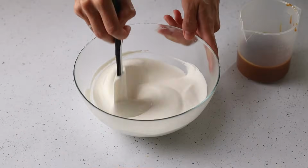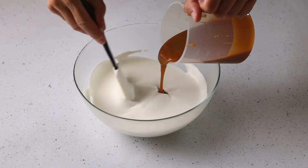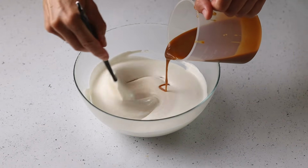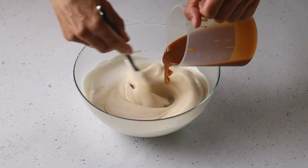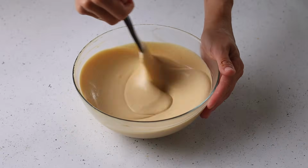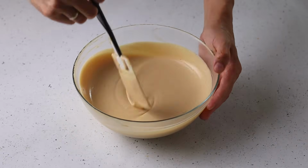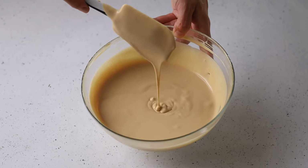I gently stir the half-whipped cream from the refrigerator with a spatula to restore its uniformity, and while stirring constantly, pour the caramel custard into the cream in a thin stream. When all of the custard has been added, I continue stirring until everything is fully combined and a completely homogeneous mousse is obtained. Look at how beautiful the mousse turns out.